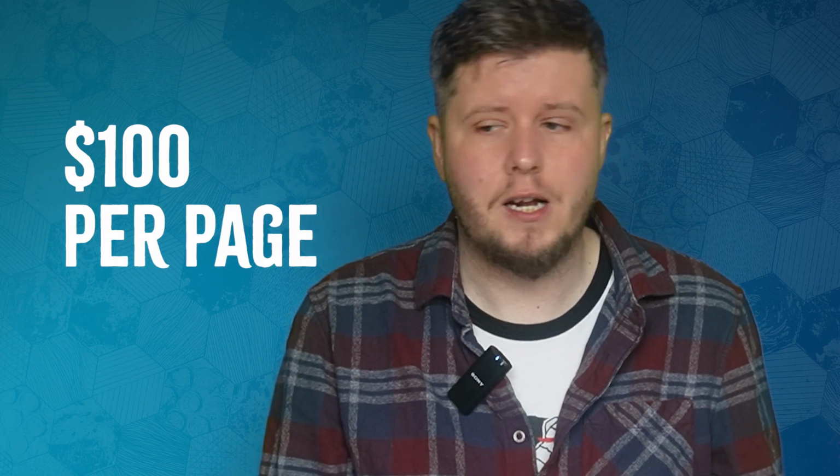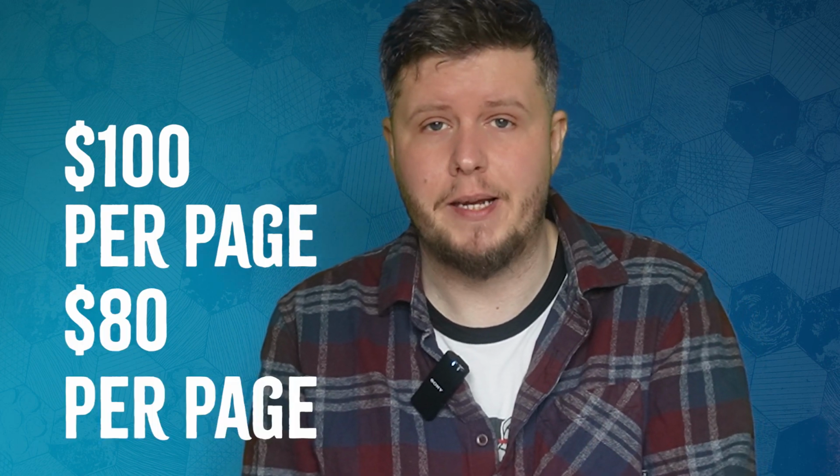The second most influential cost is the color. If the line work is going to cost you around $100 per page, then the colorist will cost around $80 per page. Again, these are ballpark and kind of random figures, but the colorist tends to be slightly cheaper than the line artist.